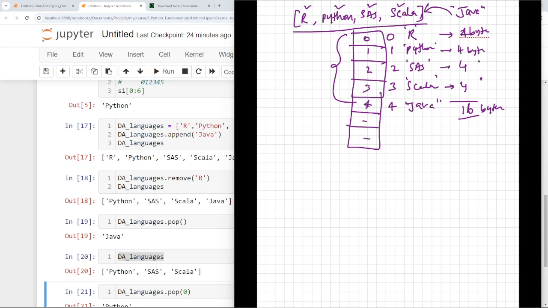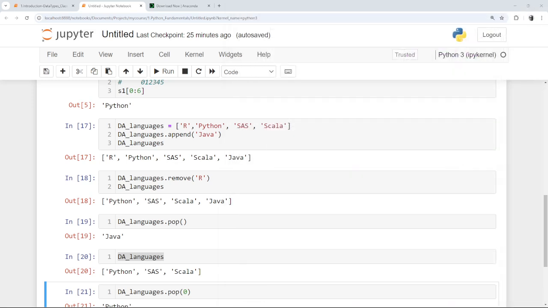So what is happening here? Think you have a house. You will always keep a guest bedroom. Suppose you have a 2 BHK house, so 1 bedroom you stay in, and 1 bedroom you keep always for guests. Similarly, a list will do that. It always provides some empty space. If you allocate only 4 bytes of memory, not only 16 bytes, it will create some extra memory. This is called buffer memory, to accept new elements into a list.